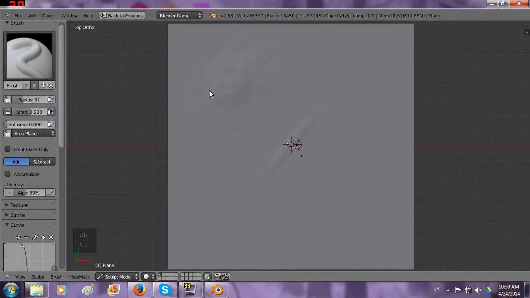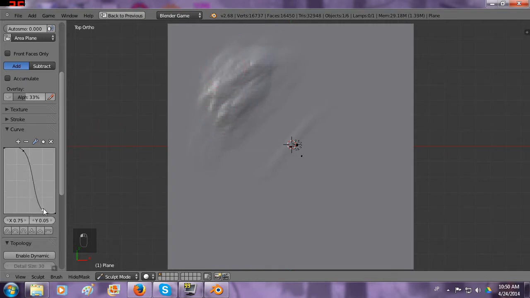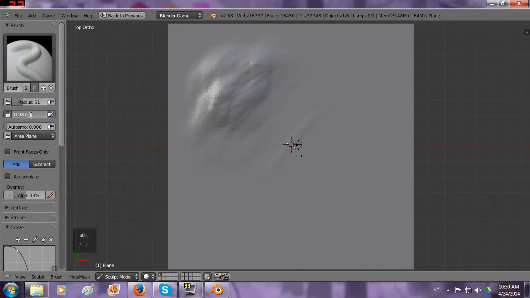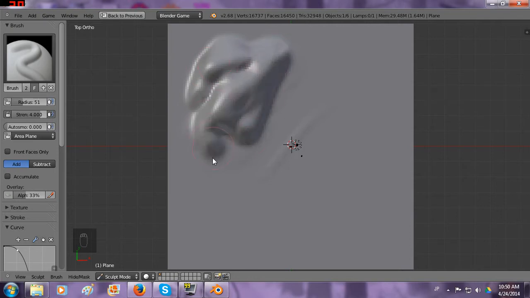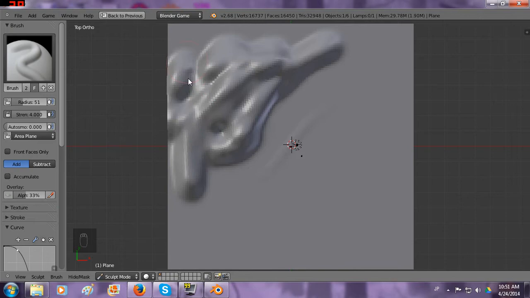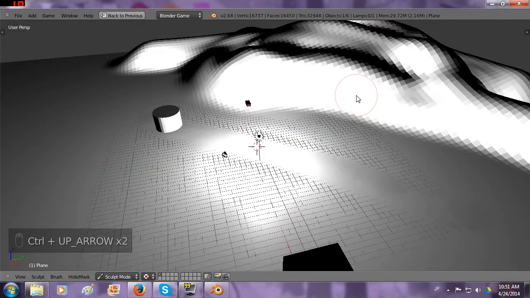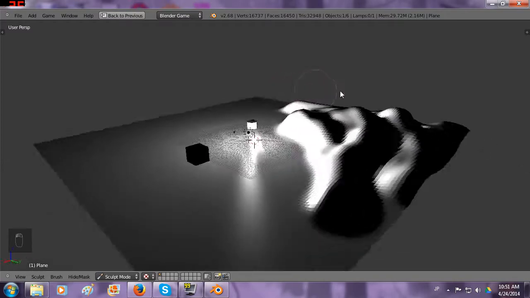Let's add a mountain over here. Or not necessarily a mountain, but a big dune. It's not adding very much, so let's bring up the strength. And I'll make that a little less sharp. You know, I'm just gonna go crazy and put like 4. Whoa, there, okay. Now that's interesting. So you see what I've done is I've sculpted this hill.